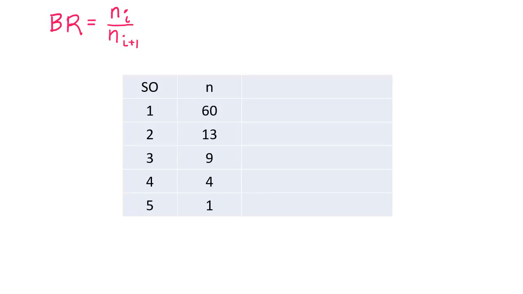So here we have some data from a watershed. In the first column, I have the stream order, which ranges from 1 to 5. 5 is the biggest stream. And in the second column is the number of streams of that order. And if the bifurcation ratio is simply expressed as the ratio of the number in one order divided by the number in the next higher order, we can do this directly from this chart. So for example, if we use streams of order 1 and 2, the bifurcation ratio will be equal to 60 divided by 13, and that comes up to 4.62.